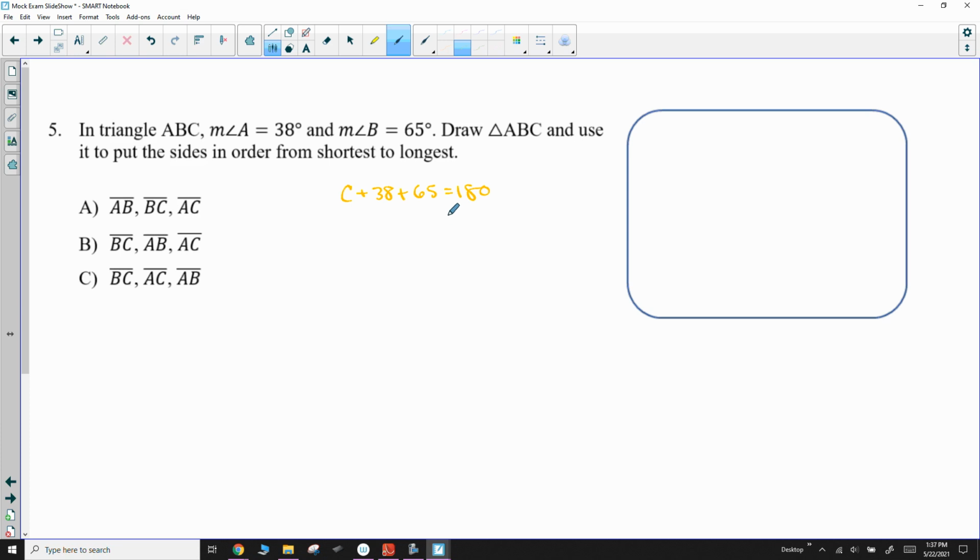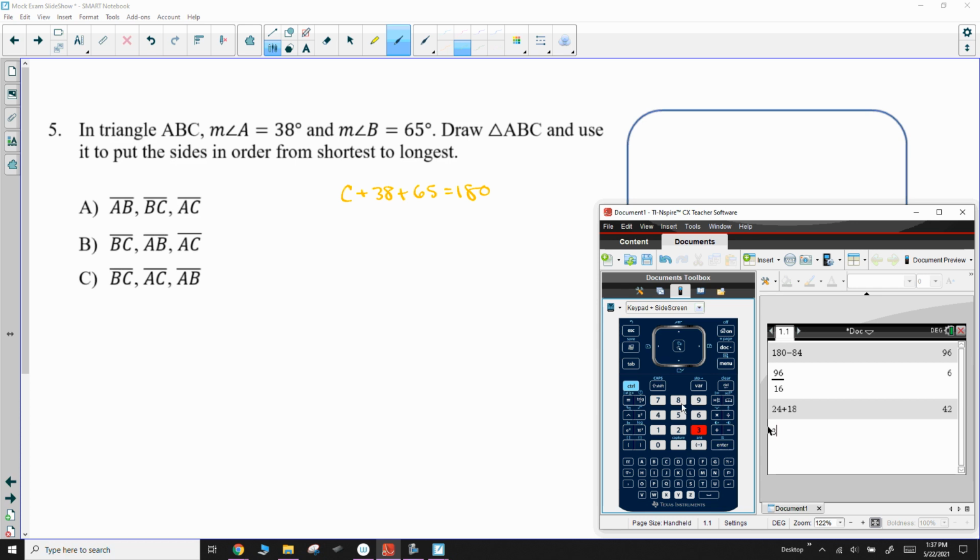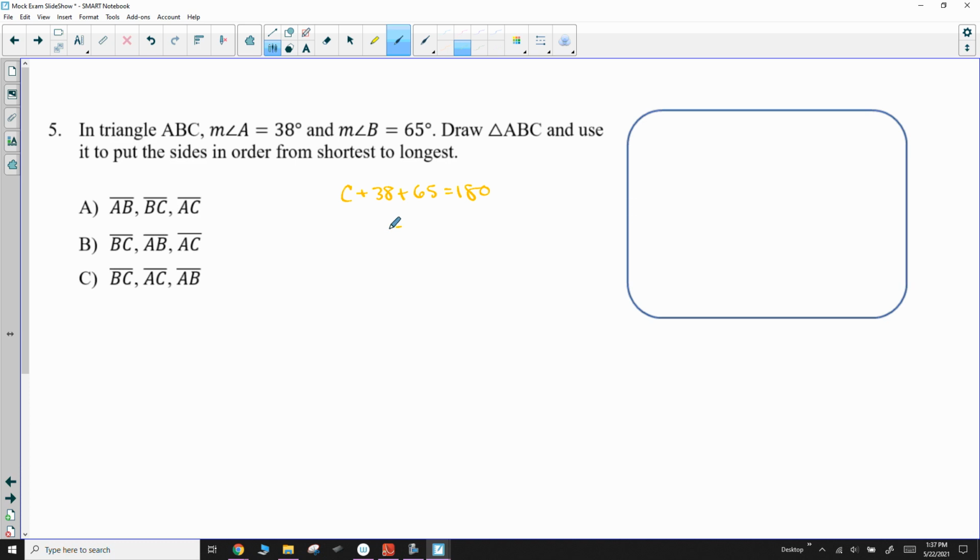So I am going to go to my calculator and add 38 and 65. 38 plus 65 is equal to 103, and I'm going to have to subtract 103 from 180, so I'm going to do 180 minus 103, double check my typing, so C is 77. So basically, just in case you don't like what I just did there, 103, and then we subtracted this. And that told me that the measure of angle C was 77 degrees. I'm not looking for notation for this. This was just rough work to figure out what that angle is.